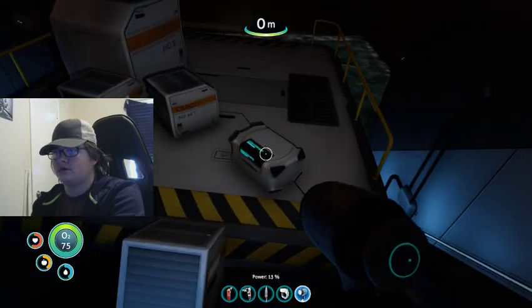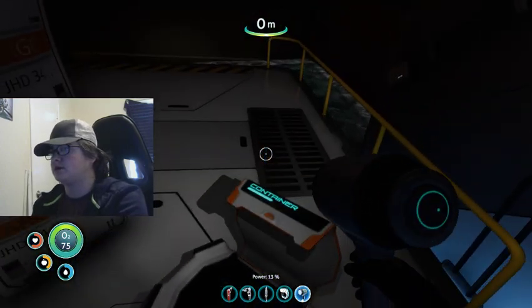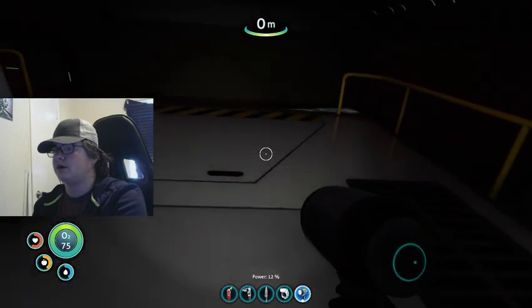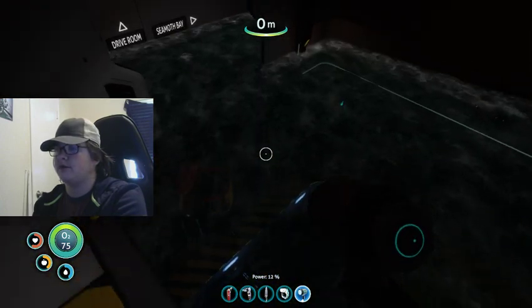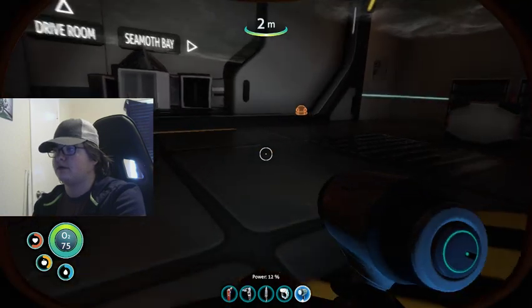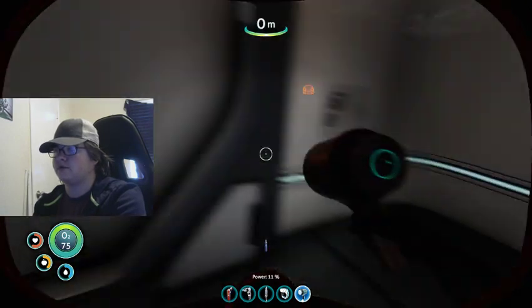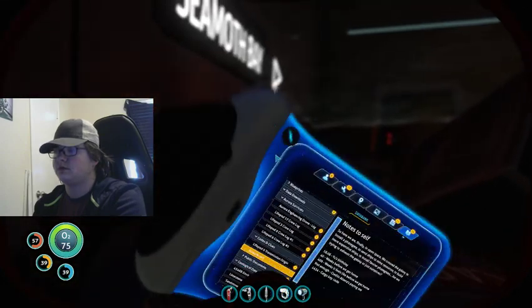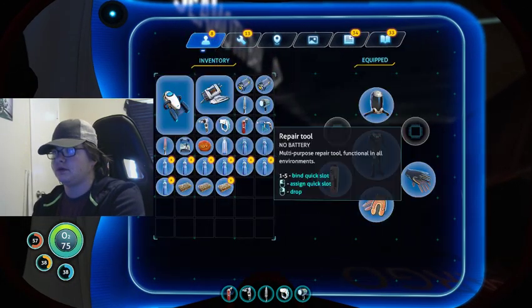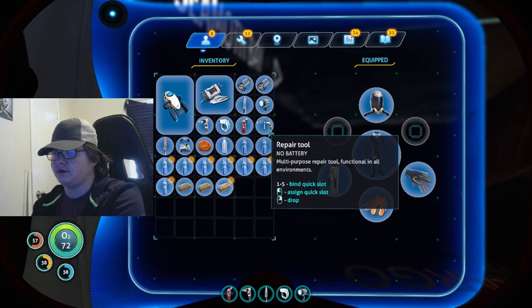Now, quick warning going into these waters right here: there are enemies, leeches, that will kill you over time if you don't have a knife. And the good old trusty knife, basically you can just wipe them off and there you go. Did I put it away? No, I didn't. I don't have a battery for it. Yes, I do have a battery.